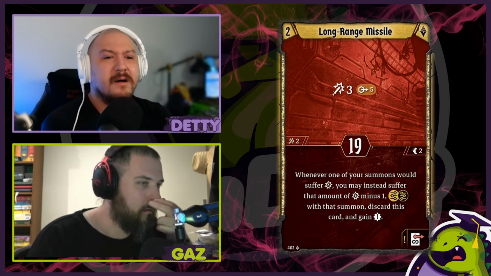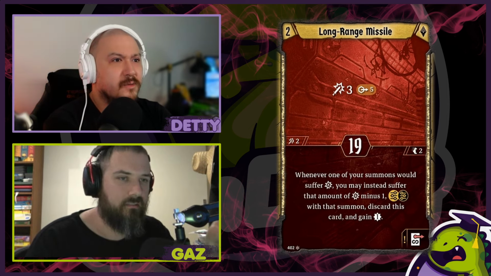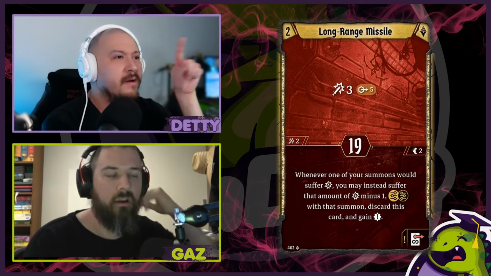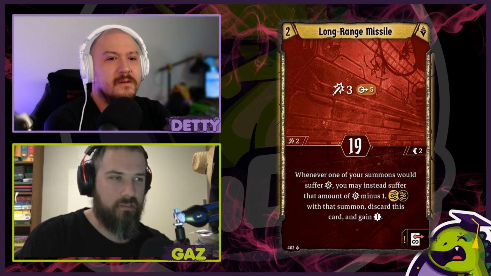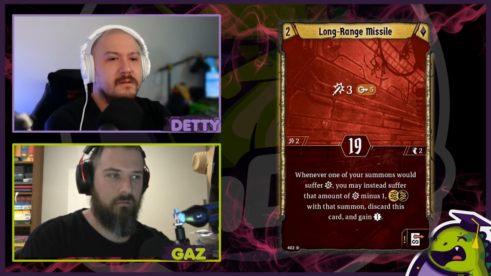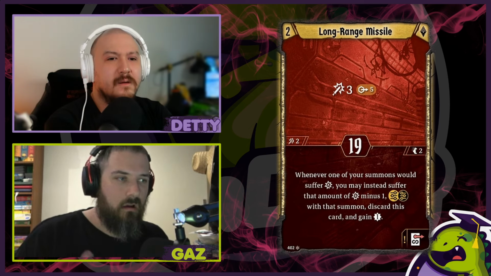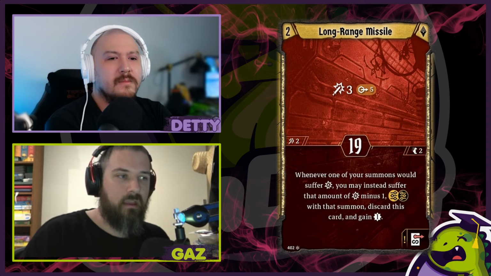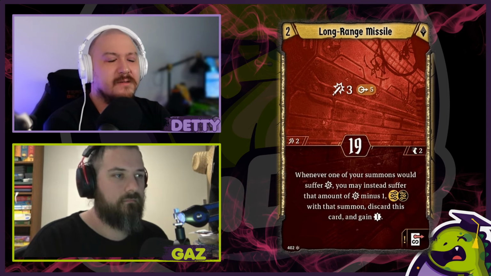Oh, so it's a permanent card. For the round. No. It's got the infinity symbol. The round card is just the circle. Yeah, you're right. I always look for the lost card on infinity. Okay, so you play it, and this next time one of my things suffers damage, I suffer that minus 1, and then I transfer into that summon, but then the card gets discarded. Got you. So it can sit there as a fail-safe kind of thing.